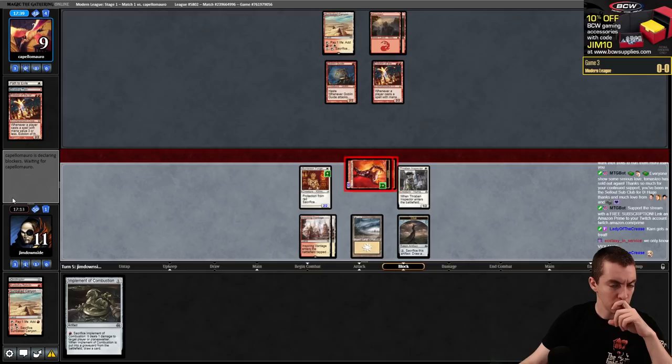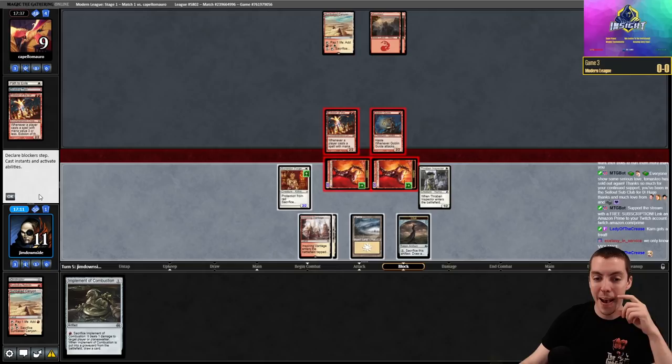Wow. So this is them maximizing the fact that we mulligan to four, and trying to just trade resources with us. Which is honestly kind of fine. I mean, that's not bad for us at all. Let's play Combustion.